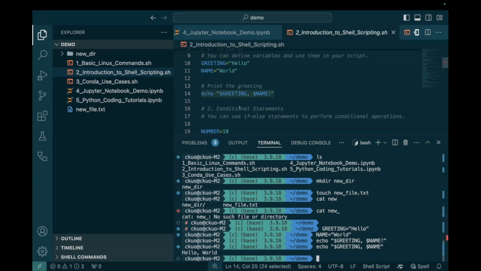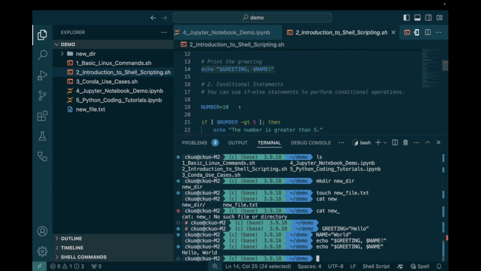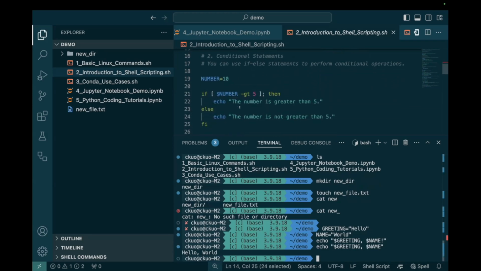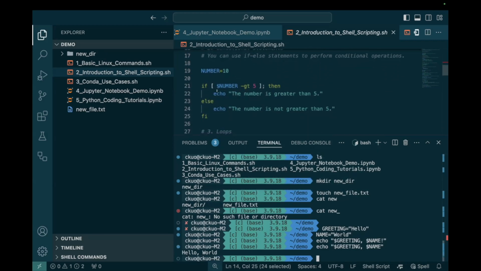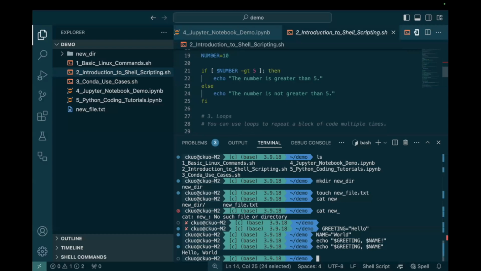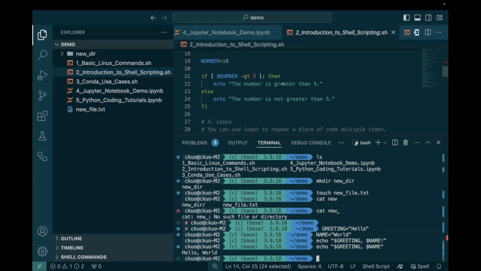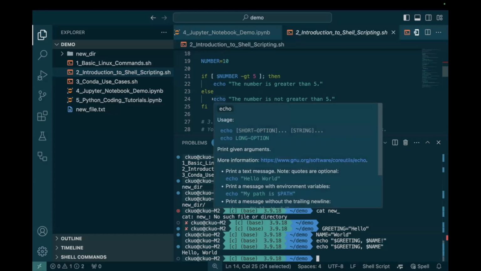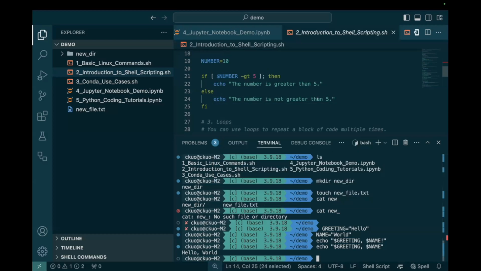So you can also do some basic coding in the shell. You can define a number, and then check whether this number is greater than 5, and if it's greater than 5, it outputs the number is greater than 5. If not, it says the number is not greater than 5.